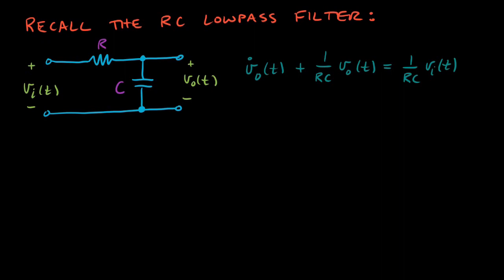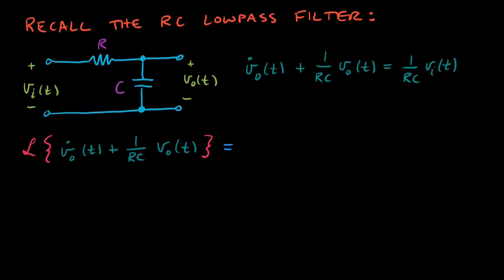We're going to look at our analysis by taking the Laplace transform of both sides, using our basic rules for the Laplace transform. So we're going to have the Laplace transform of v_out-dot(t) plus 1/(RC) times v_out(t). We have the derivative, and this is linear, so we can break this up and essentially do it a piece at a time.